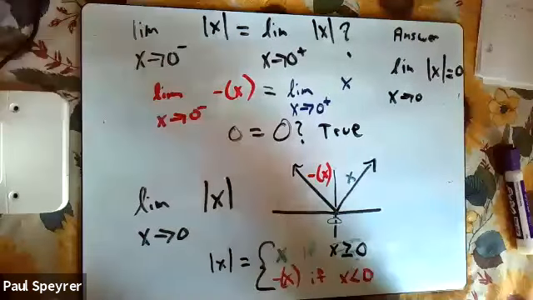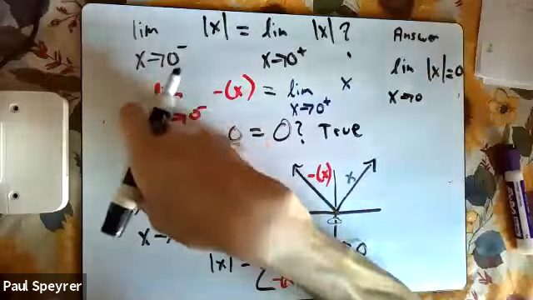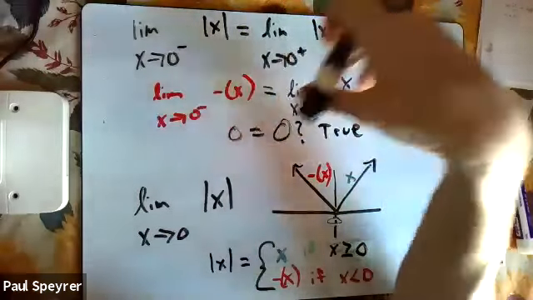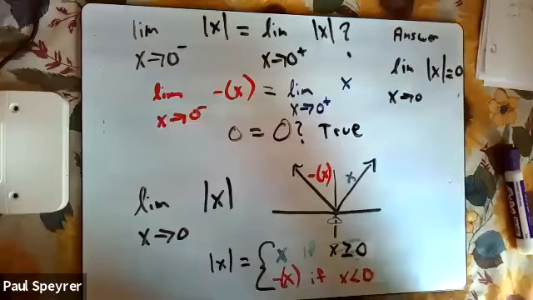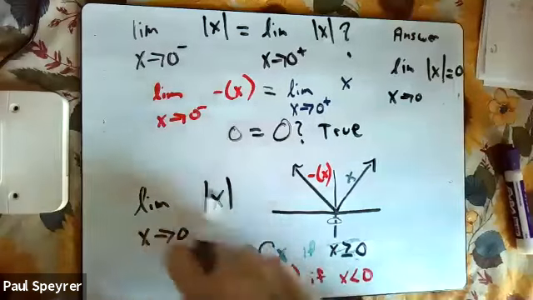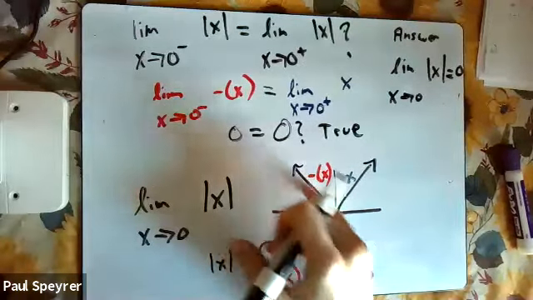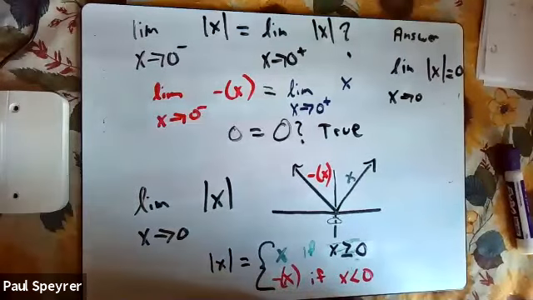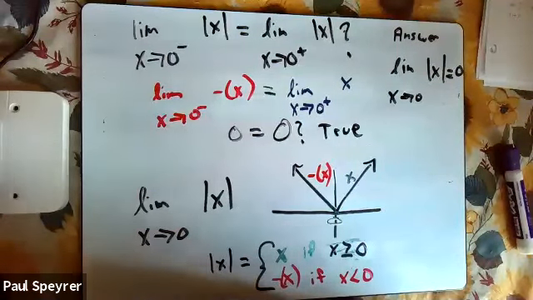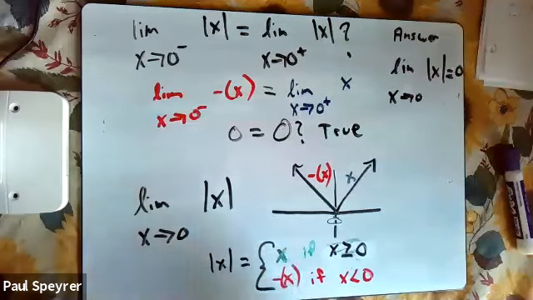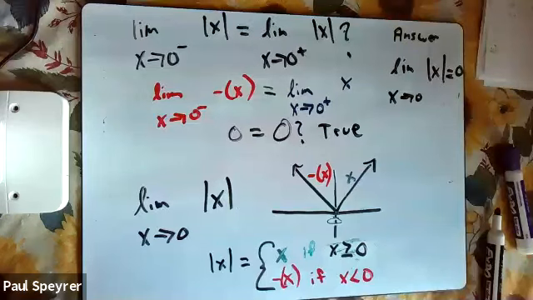Now, if we got two different values, correct? That would tell us, oh, this does not exist right here. So yeah, did you have to sit here and break it apart into two pieces like this, a piecewise? I mean, no, because if you recognize what the graph is, but that's not always going to work, right? Because sometimes you'll get something where you're just like, I don't know what the graph looks like. And you could make up a t-table, but you're going to sit there all day trying to figure out what exactly it's doing. So it is very important to realize you have to break it apart into a piecewise function. So let's try another one that's more difficult.